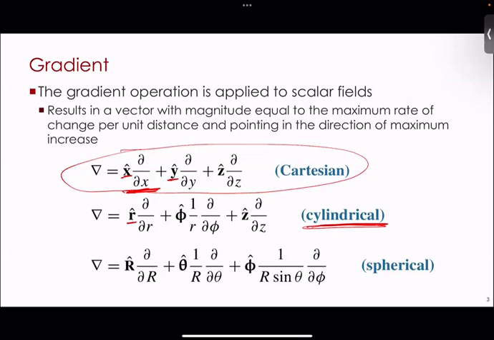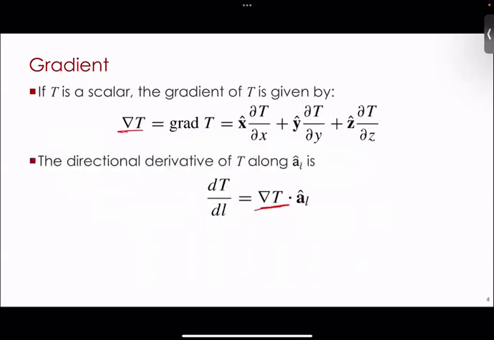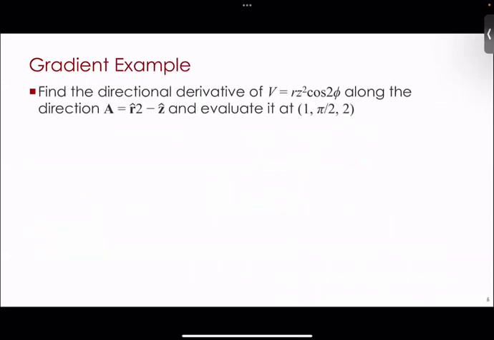And then that's the phi hat stuff. Okay, the z is fine. You just do the same thing, partial derivative with respect to z. So that would just be like 2rz cos 2 phi, right? All right, so then that gives you the gradient of v, but it wants the directional derivative.